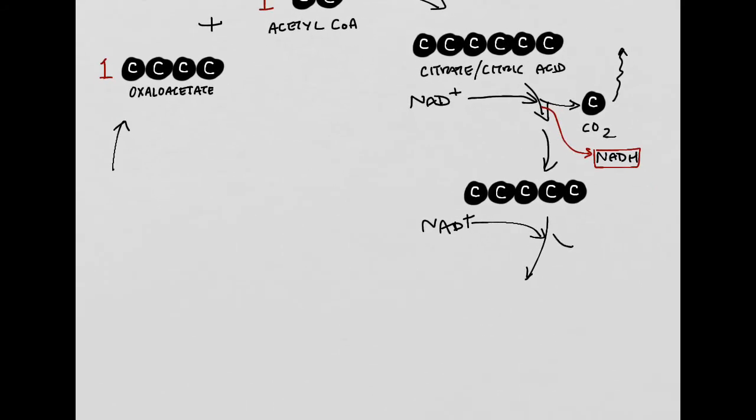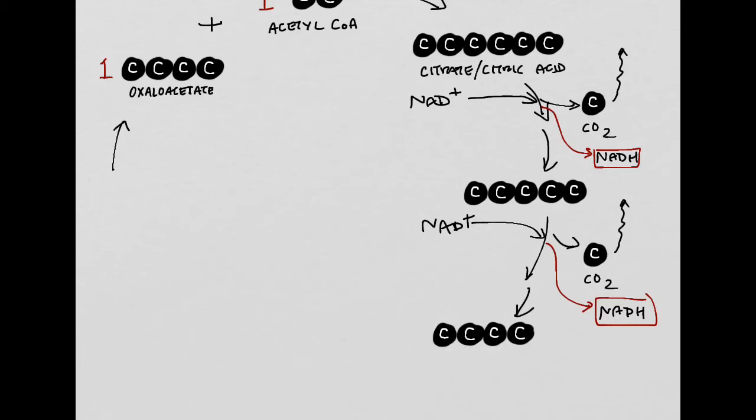So we produce another carbon dioxide, and as a result of this, we also are going to produce another one of these NADHs. And again, we're happy about that. We like collecting up these NADHs. And of course, if we go through this process, we've just lost another carbon, so we're going to produce a 4-carbon molecule. Now, this 4-carbon molecule doesn't really like its situation.